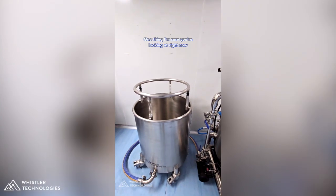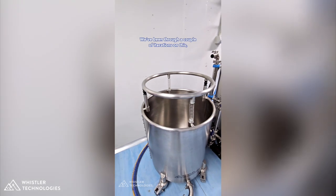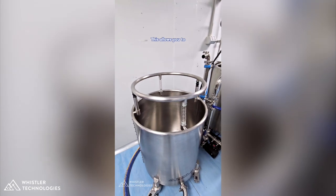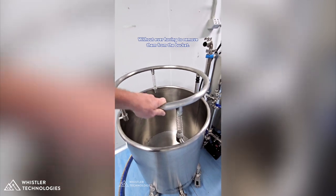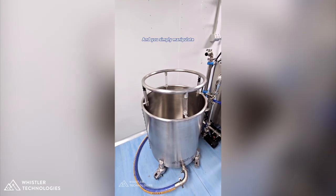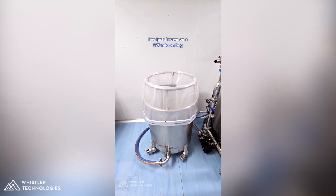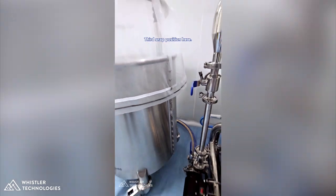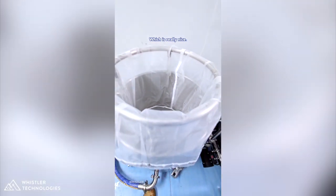You're probably noticing the wobble hoop arrangement on top. I've been through a couple of iterations on this design and I'm really happy where it's landed. This allows you to manipulate, shake, and work the bags without ever having to remove them from the bucket or lift them manually. The bucket takes all the load and you simply shake those bags with a simple action. I'm throwing on a 220 bag for demonstration — in the third snap position, that gets the bag pretty much to the bottom of the bucket with a couple of inches to spare.